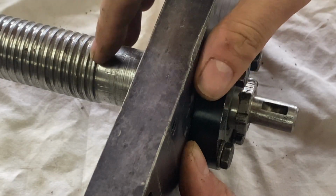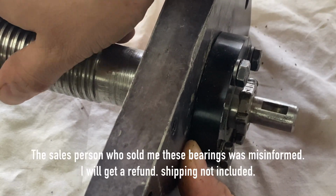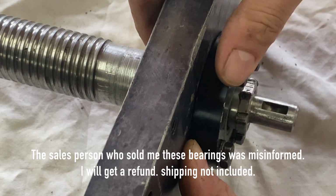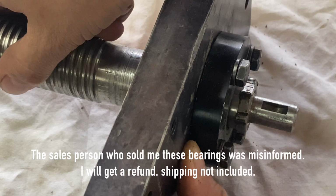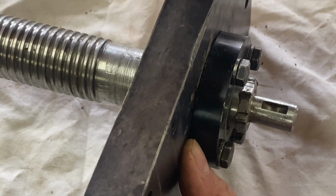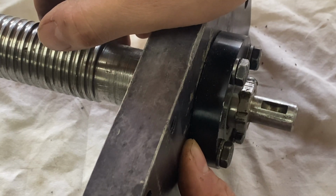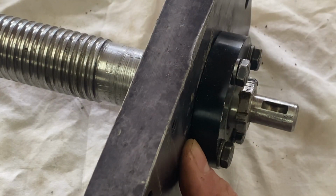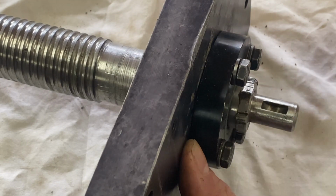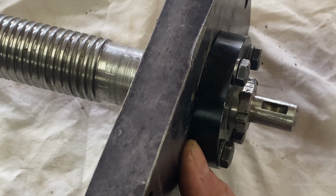I'll contact the company who sold me these bearings and try to work out why I have this movement here, and otherwise we'll have to find other bearings and start all of this all over again. So anyway, I'll finish the assembly and install it maybe on the machine and see what kind of backlash I have. Maybe it'll be clearer once installed on the machine.